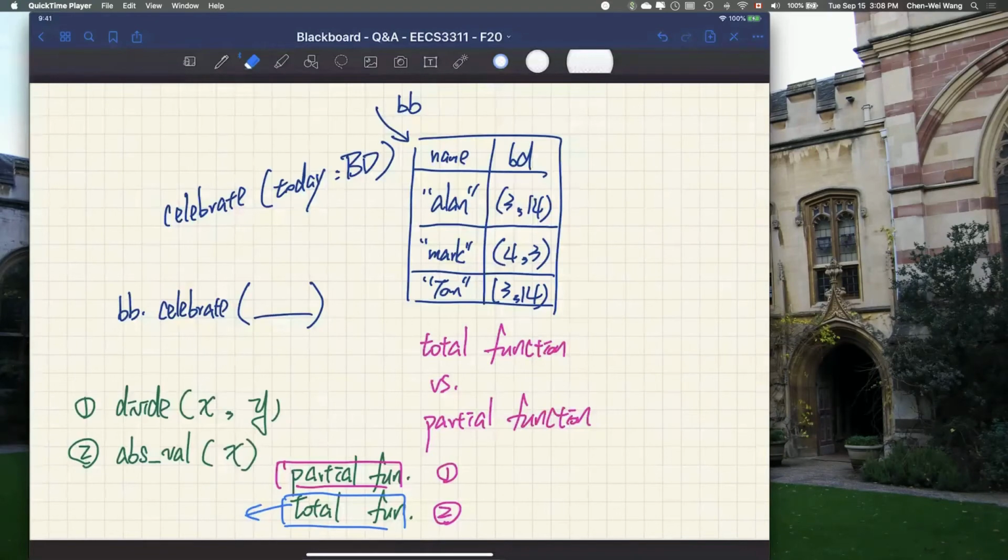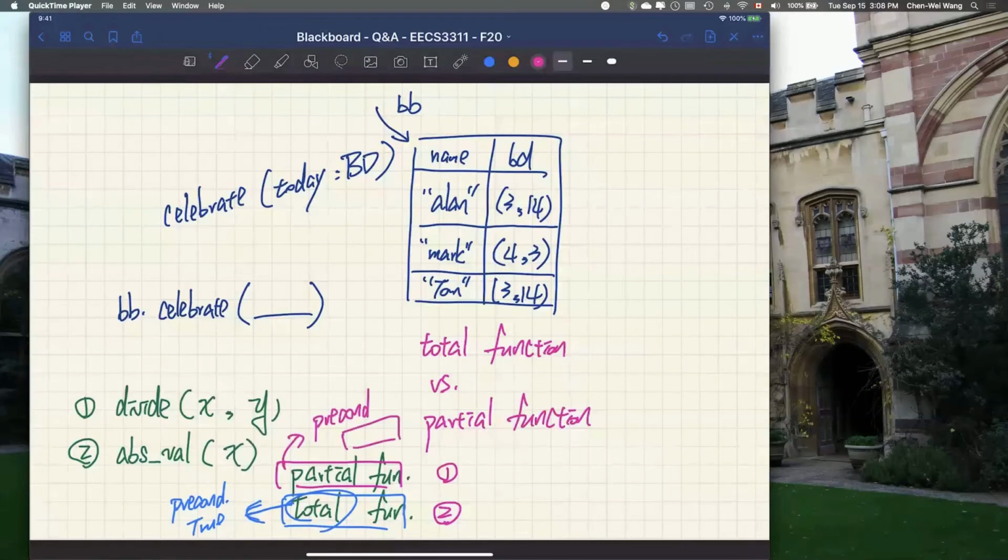So for total function over here, that means the precondition is simply just true. It's as if you said required true. On the other hand, when you say partial function over here, it is precondition, it's just something that might evaluate to true sometimes, but also sometimes might evaluate to false. It's a contingency, right? So this will be just some predicate over here, okay?